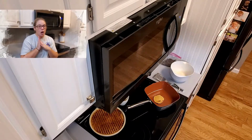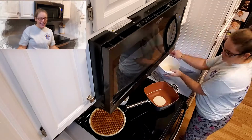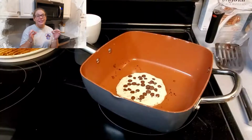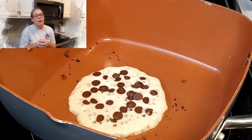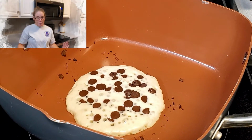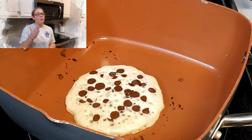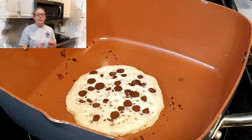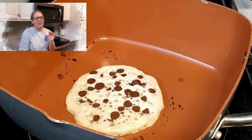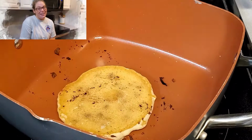Bubbles up. You do not want to flip it too soon because you want a nice evenly brown pancake. So you just watch for the edges of your pancake to look done and for bubbles to come up on the top. If you try to flip it and it starts to fall apart, it is not ready to flip. It should already be mostly done all the way through from the bottom up before you flip it. That way you're just having to get that one side with the chocolate chips browned and your chocolate chips a little bit crunchy. And I promise you guys, you will not be disappointed if you try these pancakes.